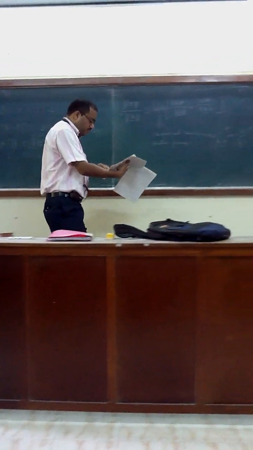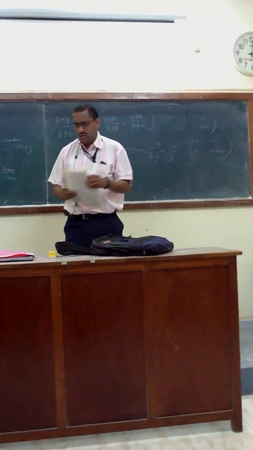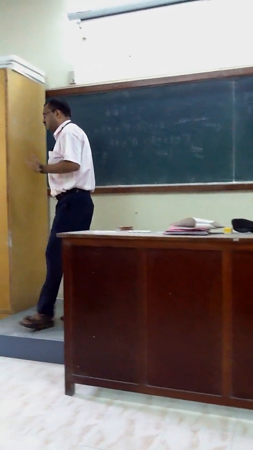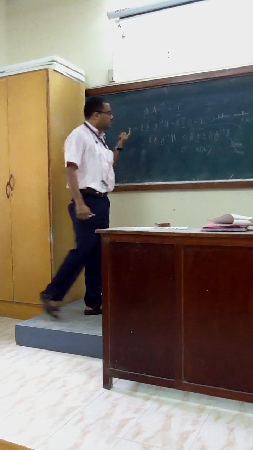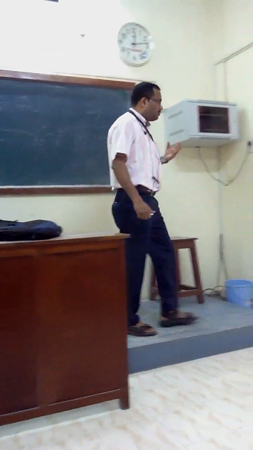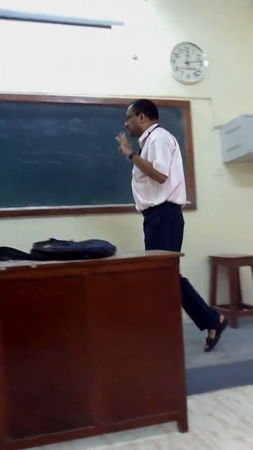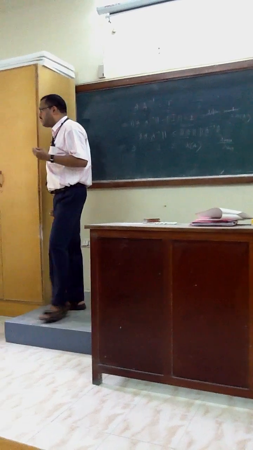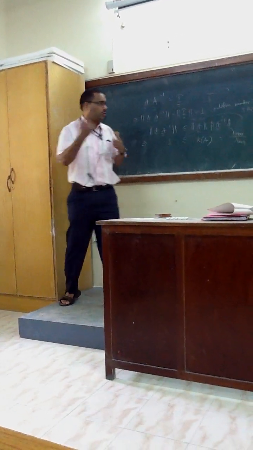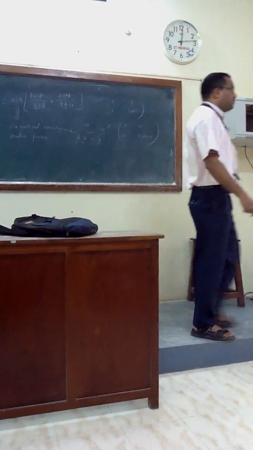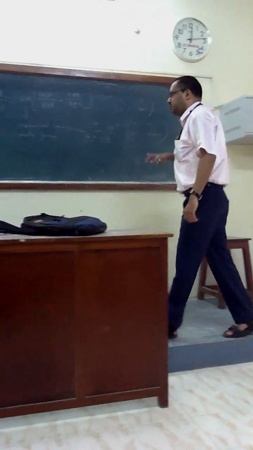Okay, so next we will be going for... We have already discussed the direct method. We have discussed so many things. We have discussed the iterative and non-iterative methods. In the direct method we changed the rows, which is called pivoting, partial pivoting, and changing rows is nothing but changing the equations.